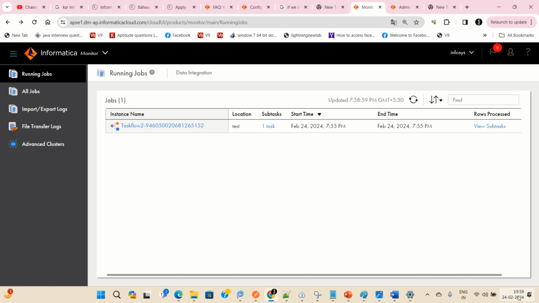So now it's 7:59. This task flow 2 already ran earlier, like 7:55. So our blackout period will start from 8 to 8:10. So this job is not going to run in the next cycle, so that our blackout period is working fine.